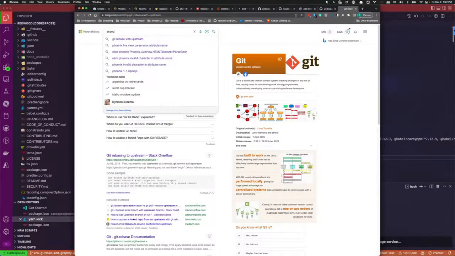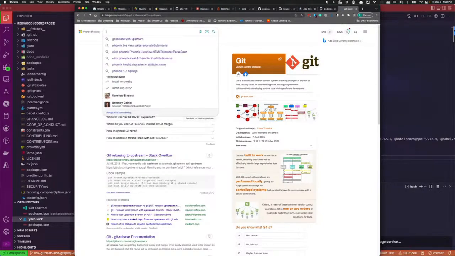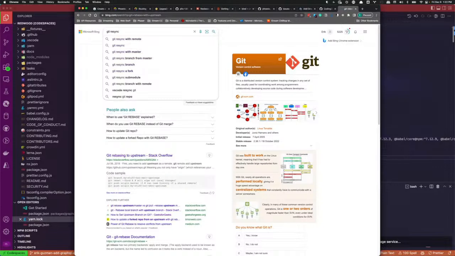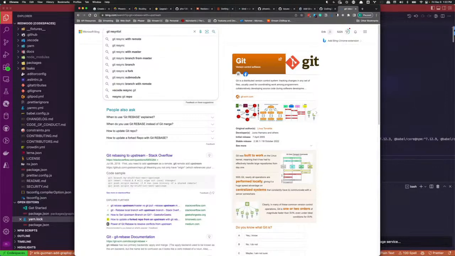Okay. Git resync branch. It's not a branch, it's a fork. I just have to be careful because this is going so slowly. Oh, I thought I put a space there.